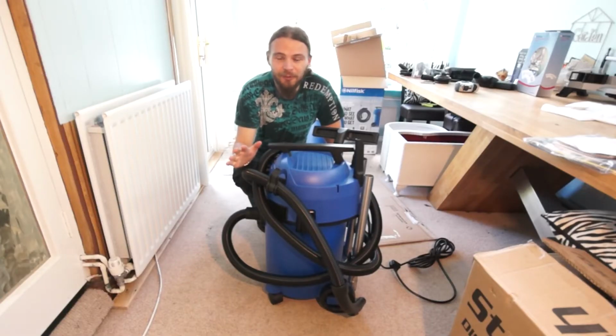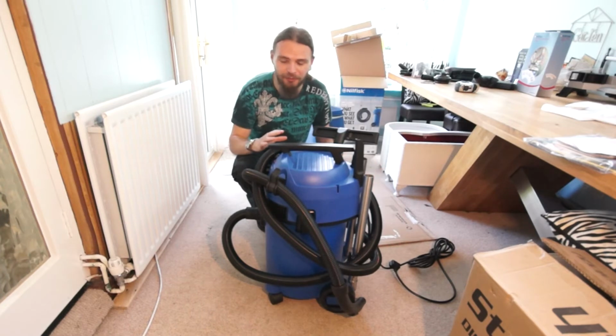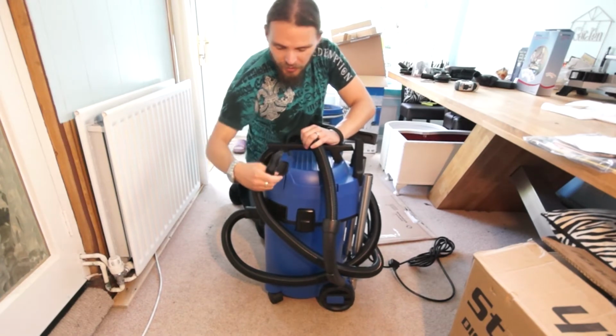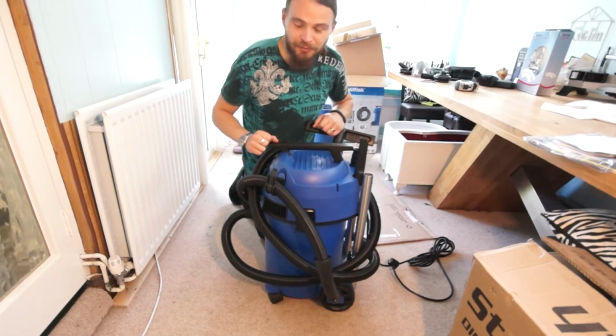So I finished the recording for all of this last night, and I realised as I was going to bed I've totally missed a huge portion of stuff. First of all, this is what it now looks like with everything put on. So these are the little brackets that I showed you earlier. These slot over these two bits here, and I'm pretty sure that's what they're for.